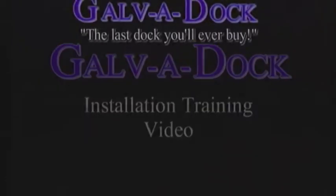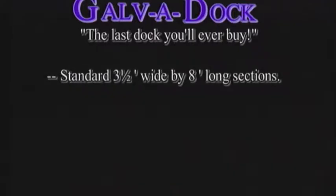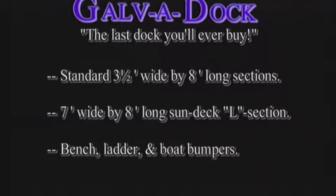This video will provide you with the detailed instructions for the installation and removal of the following list of Galvadoc products: standard 3.5 foot wide by 8 foot long sections, 7 foot wide by 8 foot long sun deck L section, bench, ladder, and boat bumpers.